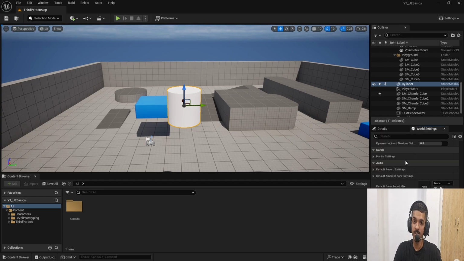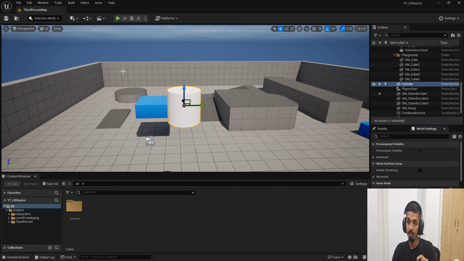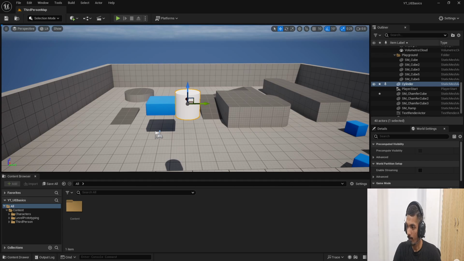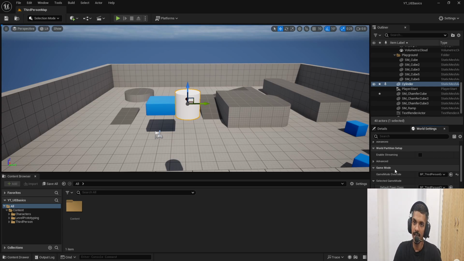So world settings will actually give you the settings that are related to the world. For each and every level in the Unreal Engine, or every world in Unreal, you will definitely have the game mode. So game mode will contain the essential options like what is the character that you need to start playing with and what is the HUD. We will talk about that when we start introducing the Unreal Engine gameplay framework. So these are the common things that we need to know about the Unreal Engine interface, and this is part 2. And finally we have some sections here, right?